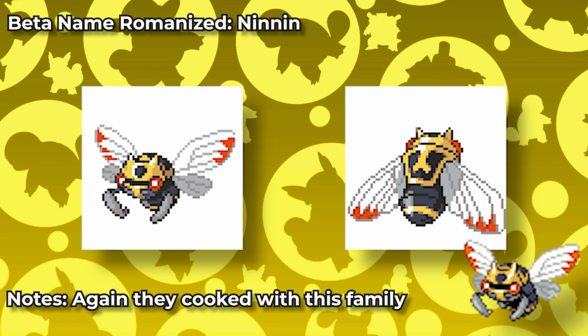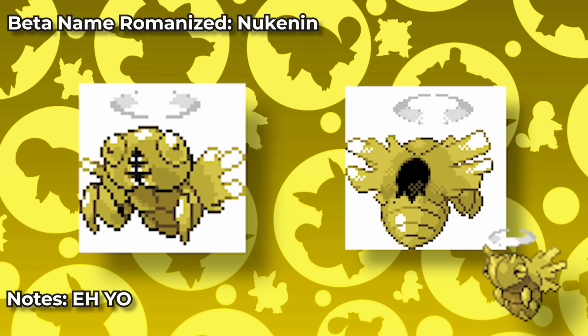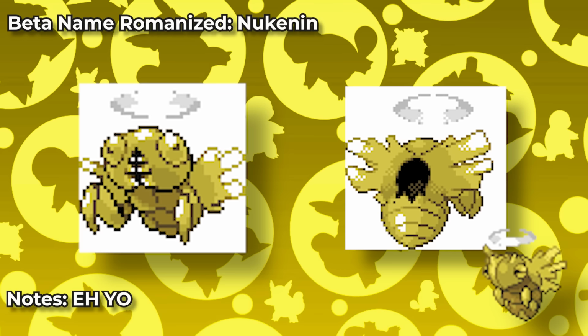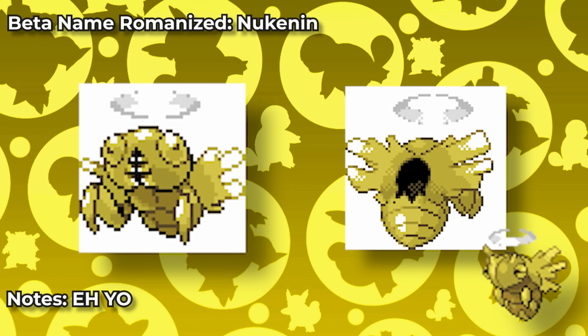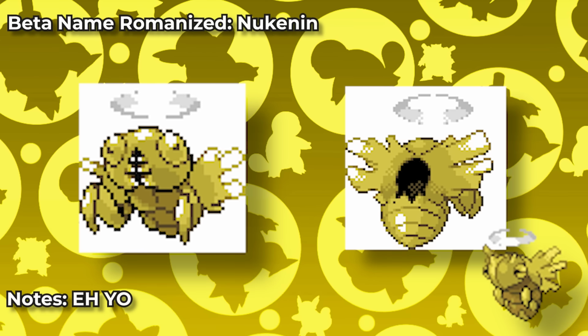Ninjask, you look pretty much the same. I think you're a bit different with the eyes and stuff, but I have no idea. Shedinja, you look like the stuff of nightmares. I'm happy with the Shedinja we got now. Maybe that's why they swapped the Nincada out. Now, to be fair, it fits with his Pokédex entries a lot more, but still, I think that Shedinja is better the way it is.